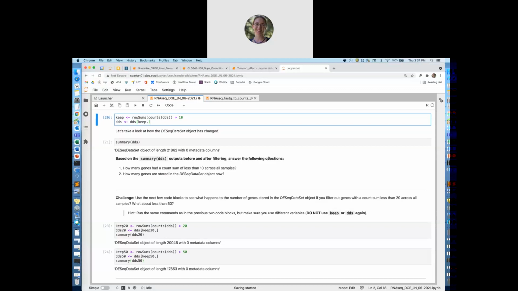Amanda, does DESeq2 suggest a cutoff of row sums 10 no matter how many samples? Yeah, so it doesn't specify a sample number. This is something that people have brought up, though, that maybe we should make it proportional to the number of samples, so that every time we run a data set, our cutoff is respective to the number of samples.